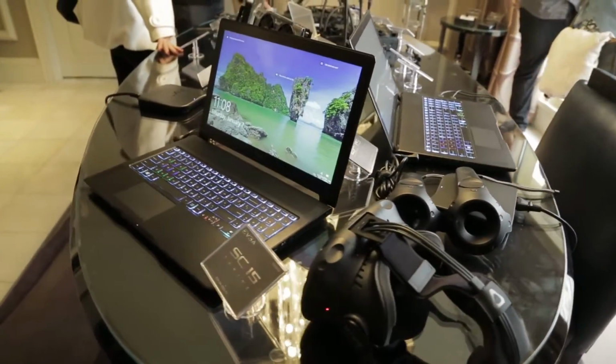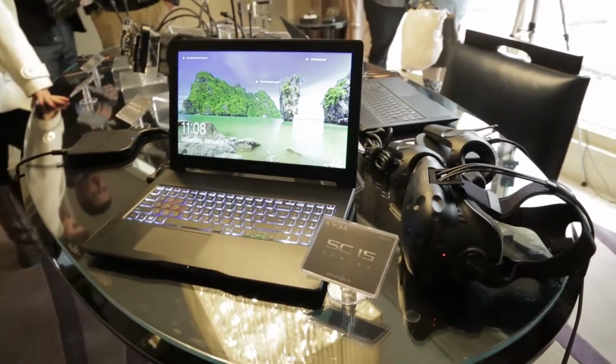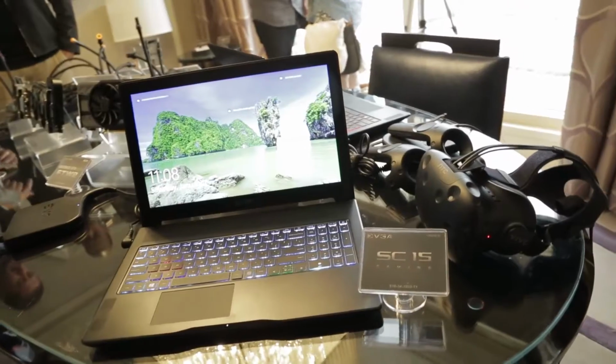Yes. Cool. We're looking at the very first 15-inch notebook. Tell us a little bit about this guy. Yeah, so this is the SC15. Last year we launched the SC17 with the GTX 1070. This is the SC15, obviously 15-inch. It's a GTX 1060 with 6 gigs in here. We also have the new Kaby Lake architecture. It's a 7700HQ CPU, so Core i7, with 16 gigs of DDR4 memory.